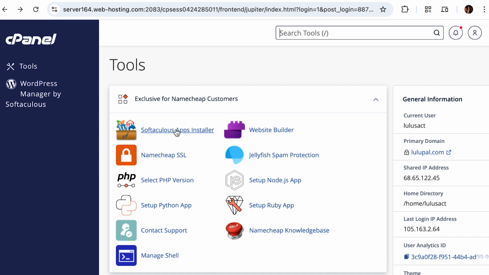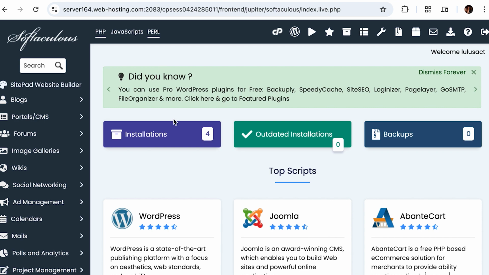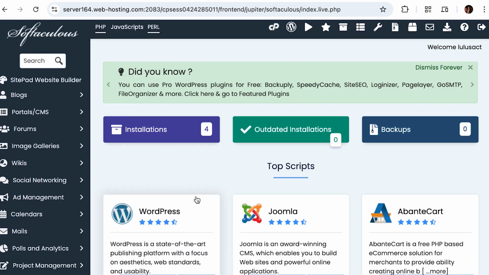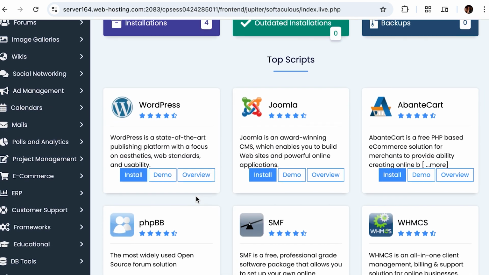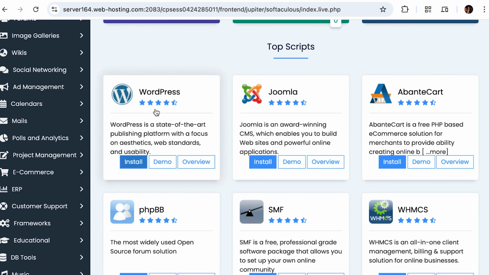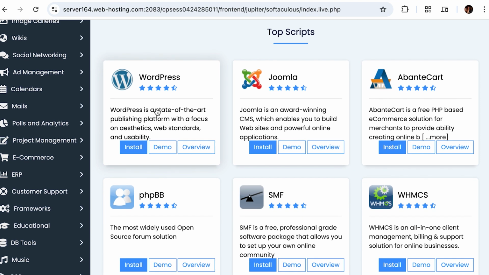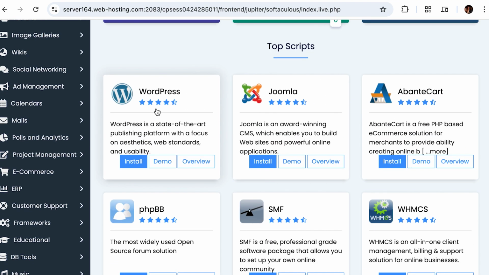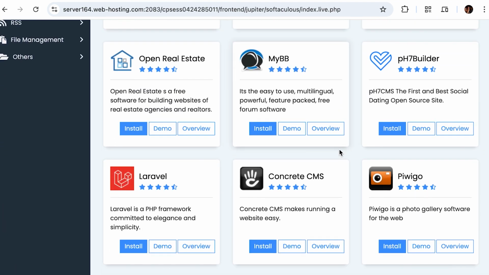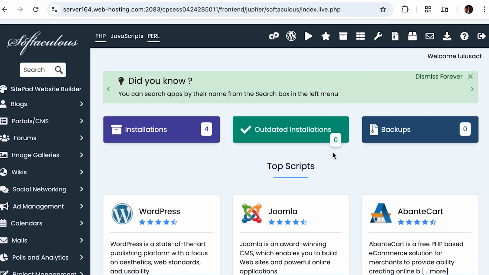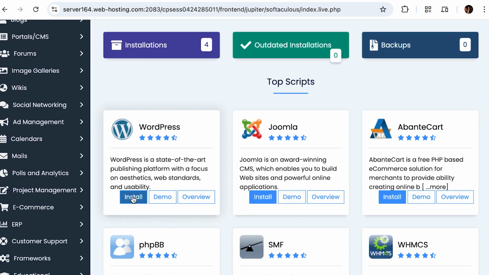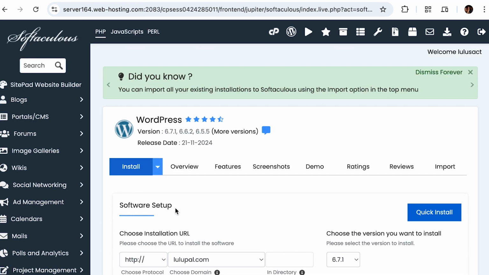see there's a lot of tools that you can use here. For now, we are only interested in WordPress, so we'll use the Softaculous Apps Installer. This is going to enable us to install WordPress on our website. So just proceed and click that. And then once you have that, you can select WordPress. As you can see, there are very many different options here. You can install any kind of website, but for now we just want WordPress.